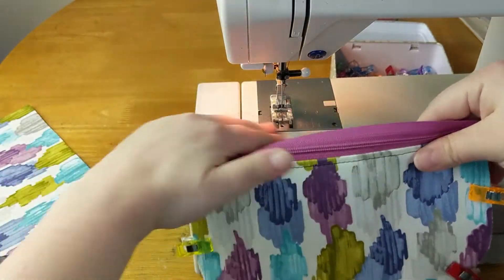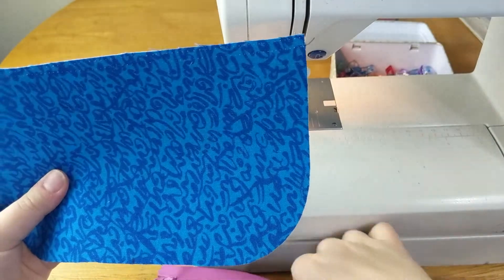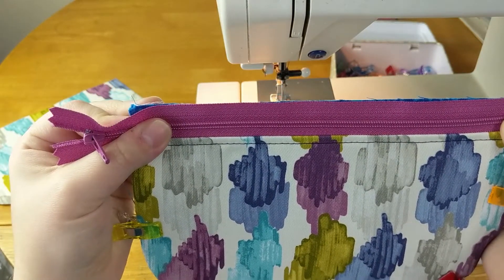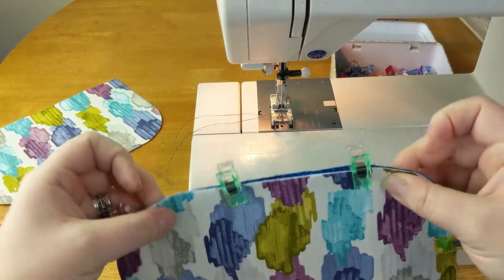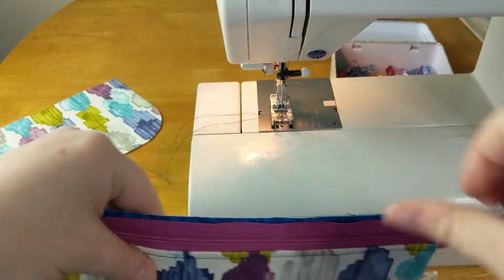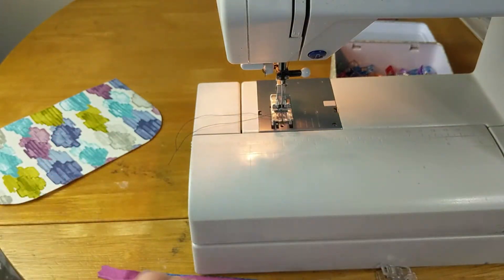We have this finished outside of the zipper. Now take the remaining lining A piece and put it directly on top. The zipper should match perfectly across the top, but if it doesn't because you didn't sew it absolutely perfectly, we start by clipping the bottom first. Sometimes zipper tapes aren't exactly an inch, so you might find a little variation. Mine is actually just under an inch, so I have a little bit of space at the top — that's okay because I expected it.